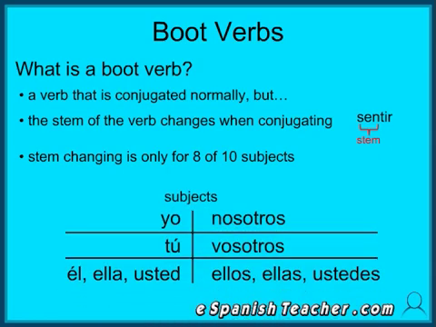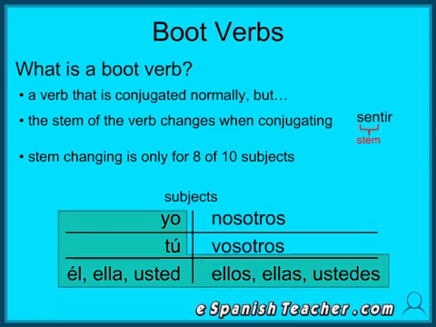Here is our Spanish subject chart. You'll notice there are 10 subjects: yo, tú, él, ella, usted, nosotros, vosotros, ellos, ellas, ustedes. These are the 10 subjects in Spanish. Now let me introduce you to the boot. Here is the boot. So these are the 8 subjects: yo, tú, él, ella, usted, ellos, ellas, ustedes.